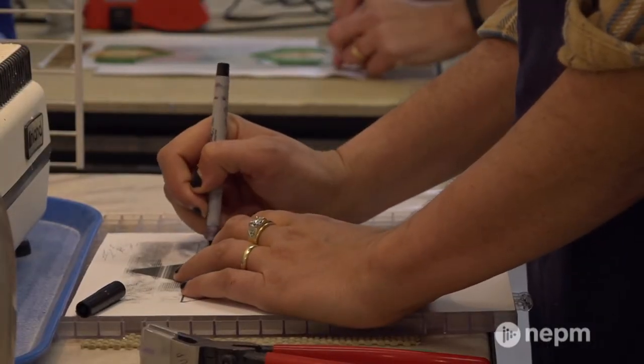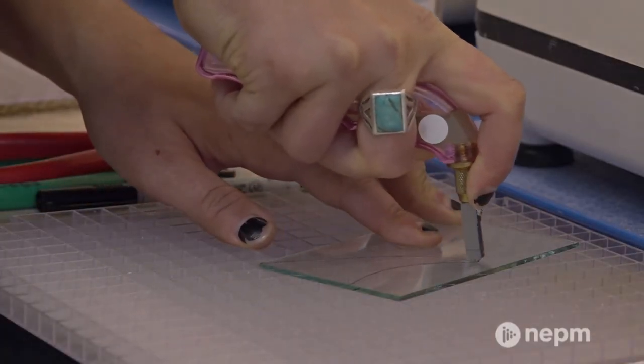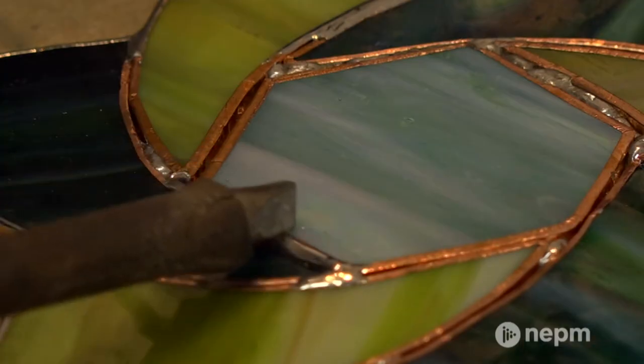I'm on leave from work about five months, and as part of my leave, I promised myself I'd learn something new. And stained glass is something that's super interesting to me. I traveled to Spain earlier this year to the Sagrada Familia, and that has the most incredible stained glass I've ever seen. So that kind of clued me in to take this class, and I found this by Googling it. It was the closest one to my house in the Berkshires.